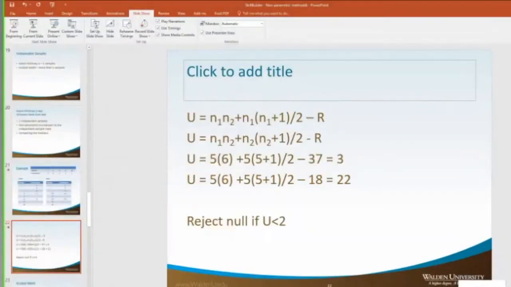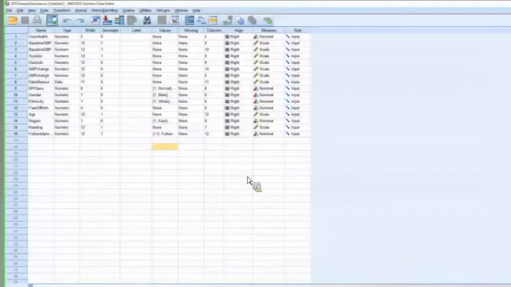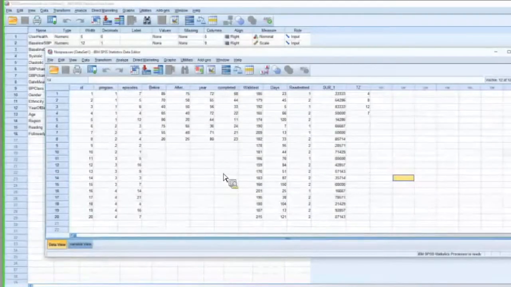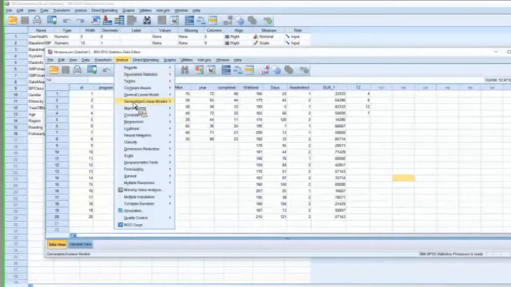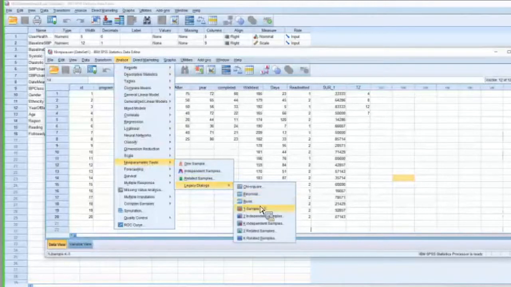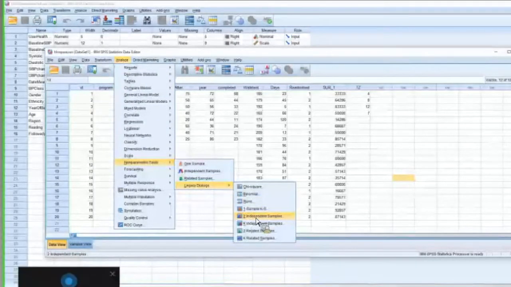Let's see what that looks like using SPSS. So I have a non-parametric sample here. To do a Mann-Whitney U test, go Analyze, Non-Parametric, Legacy Dialogues, and if you look down here you have 2 independent samples.